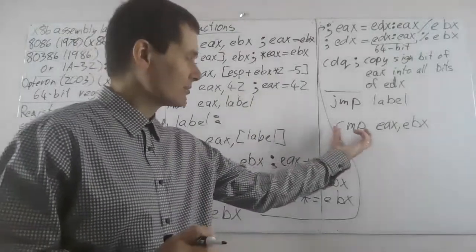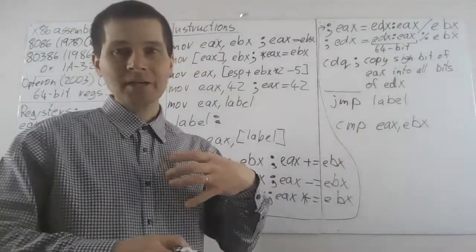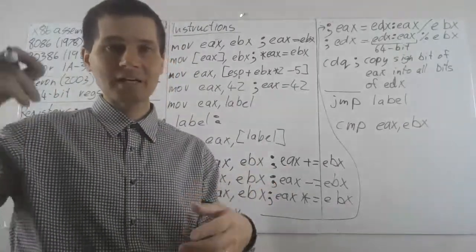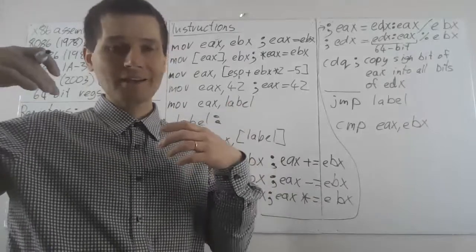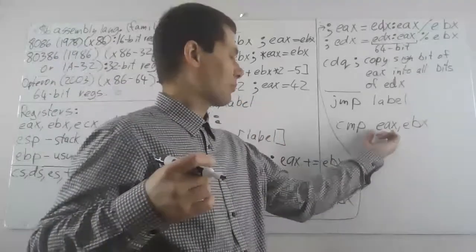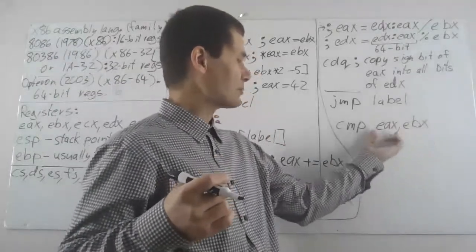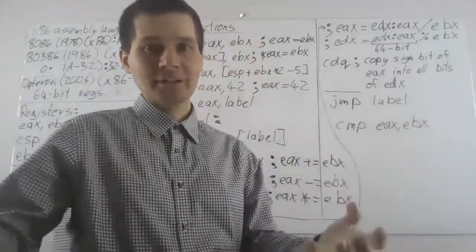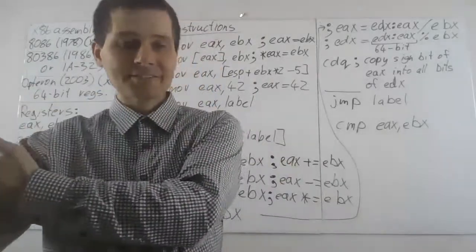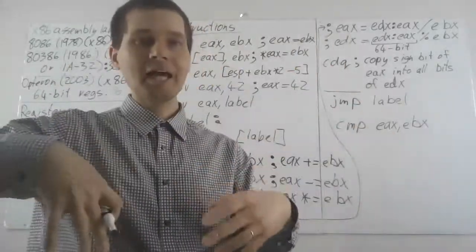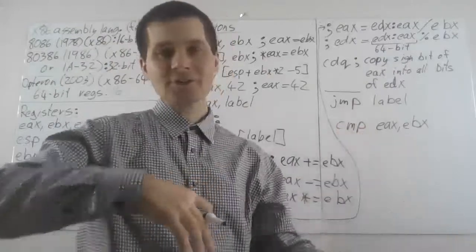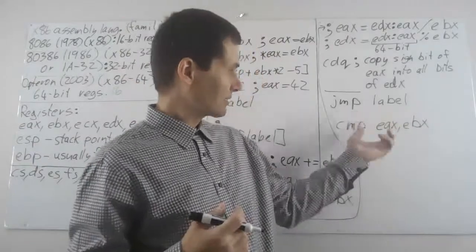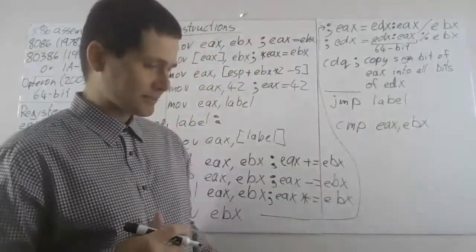And the way this instruction works is that there's a separate register with flags in it, so with single bits that keep track of whether these two values were equal. Was one of them larger than the other? Was one of them larger than the other when interpreted as a signed number or as an unsigned number? And so you do this comparison instruction, and then it keeps track of all of that information in these individual bits in the flags register.